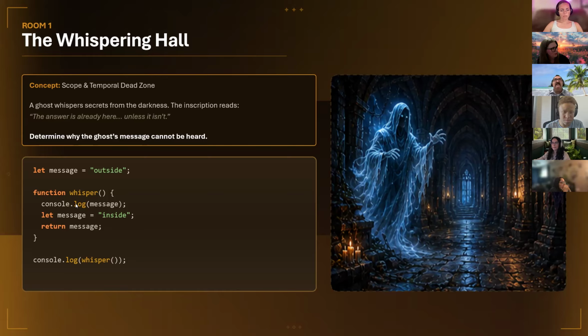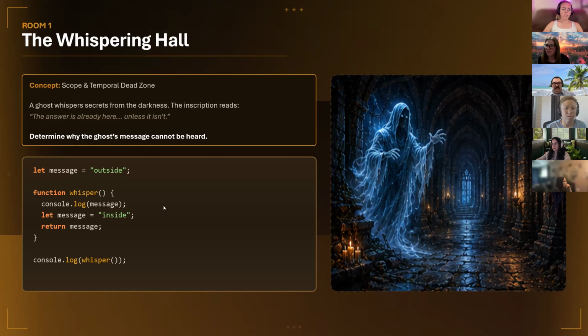So the inner let overshadows this outer let. Do we understand that? This function can see both of these variables, but because of how JavaScript hoists its variables in the function itself, it knows that this exists, so it won't even try to read this one because this one takes precedence as a locally scoped variable and tries to print that.